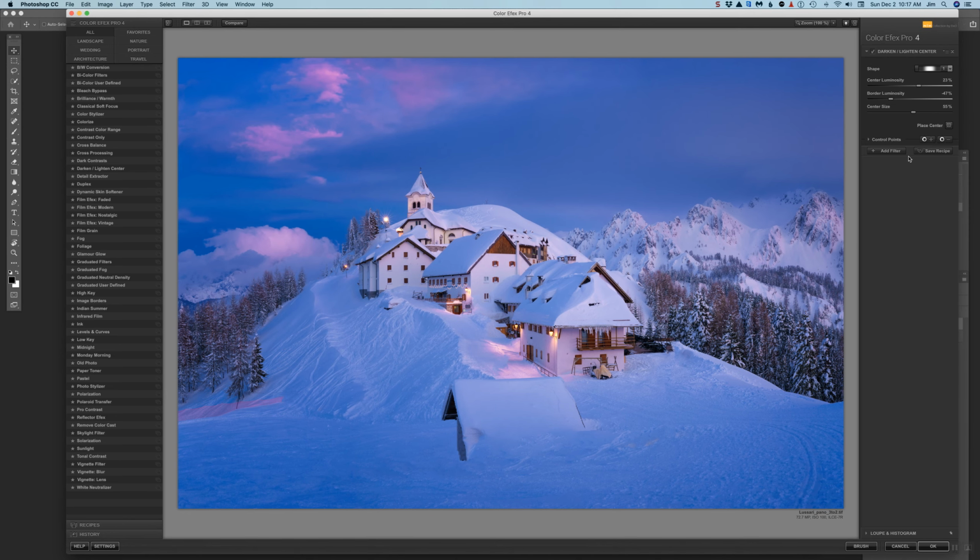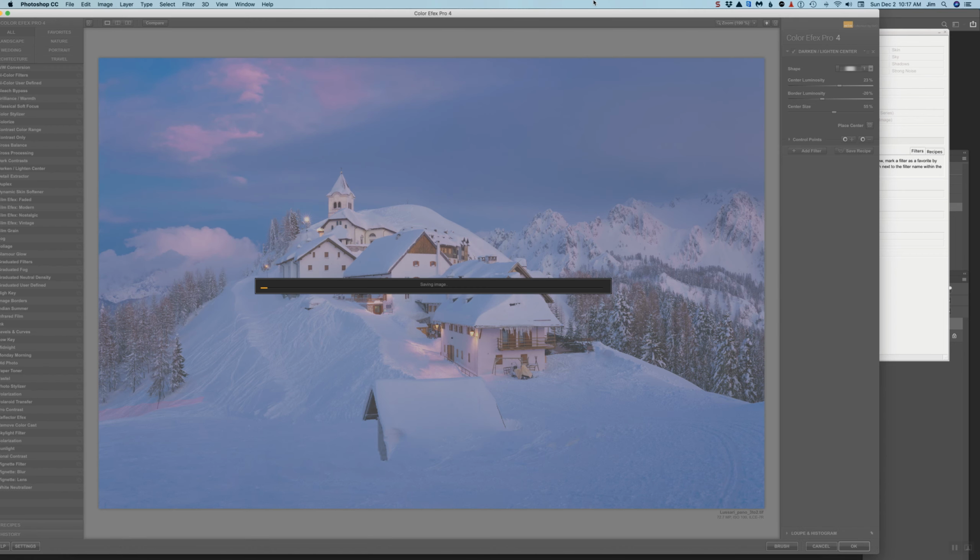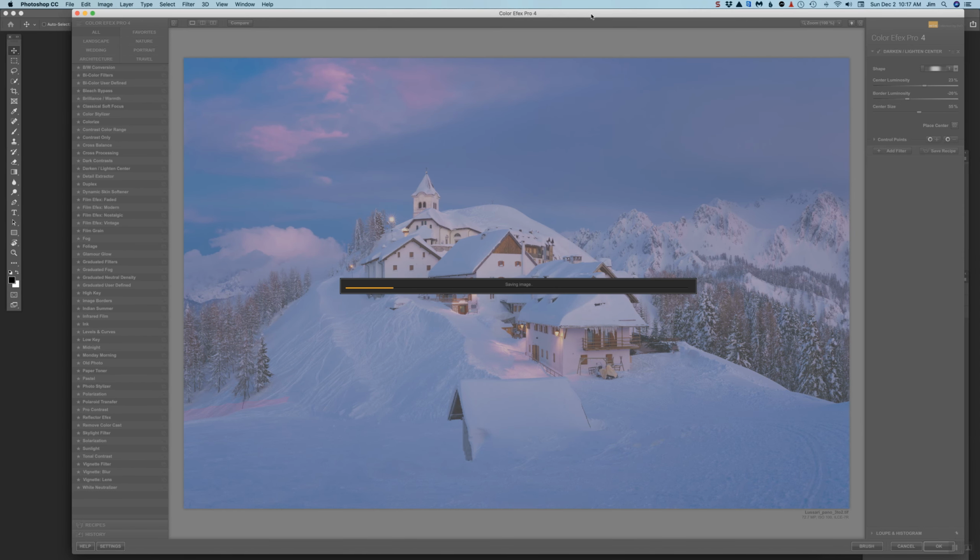But it might be a little too much on the border again, so I'm going to reduce the effect on the border, and let's play with placing the center. Let's bring the center right up to about there. And yeah, I like that. I like what it did. So I'm actually going to place the center down here and just, let's see, I like it up there a little bit higher. So you can see that I'm moving it around. I'm pretty pleased with that. I'm just going to click OK. Again, I want to get away from that pause button and bring it back into Photoshop.